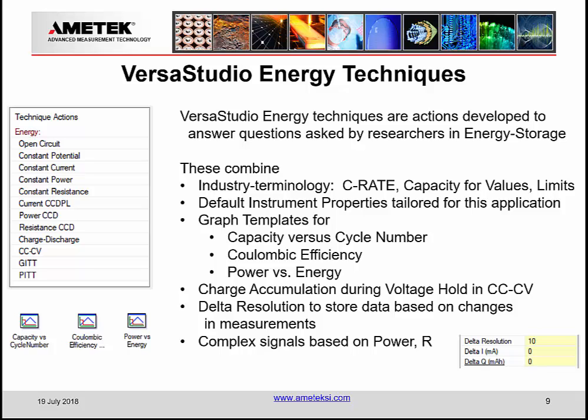And so if you think about, you'll see when we show the discharge curve of a lithium-ion battery, it changes a lot at the beginning and changes a lot in the end, and is kind of a plateau in the middle. And so what a constant power does is it adjusts the signal based on the response. So power being the product of voltage and current, it will increase the current as the voltage decreases. And that's really how a lot of these devices operate, because you're asking your battery to provide you a constant power to drive your device.